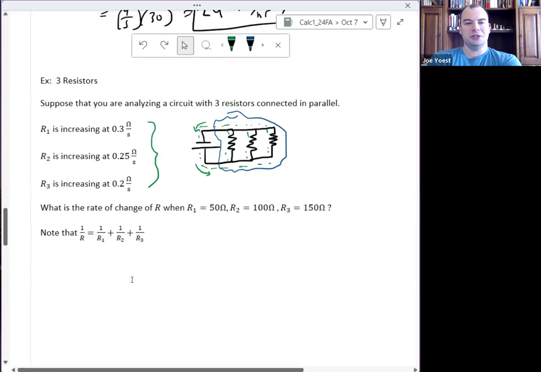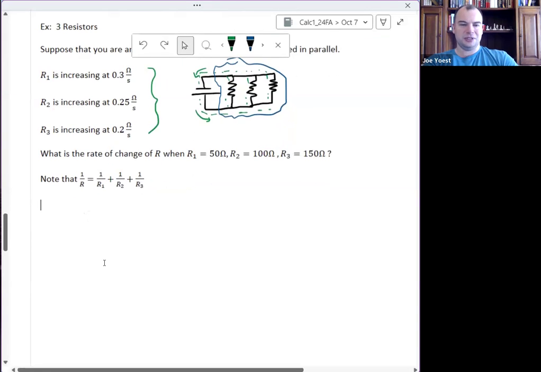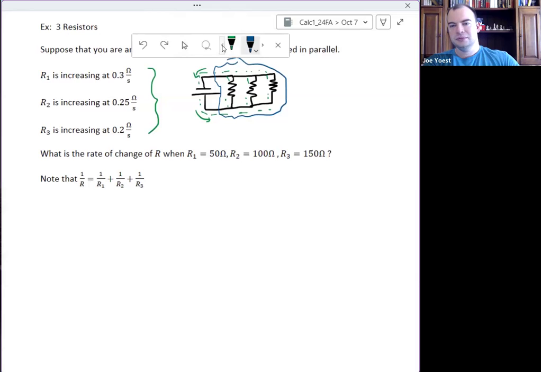And here, because this is a physics concept, I've given you the relation between the different resistances. So we actually start off right away having our algebraic relationship between all of our variables. But let's not jump ahead. So I note that all of the resistances are increasing. Now, if I had one resistance increasing and two of them decreasing, there's countervailing forces there. I don't know who wins out. But if they're all increasing, I know that dR/dt, the overall resistance, should be increasing.